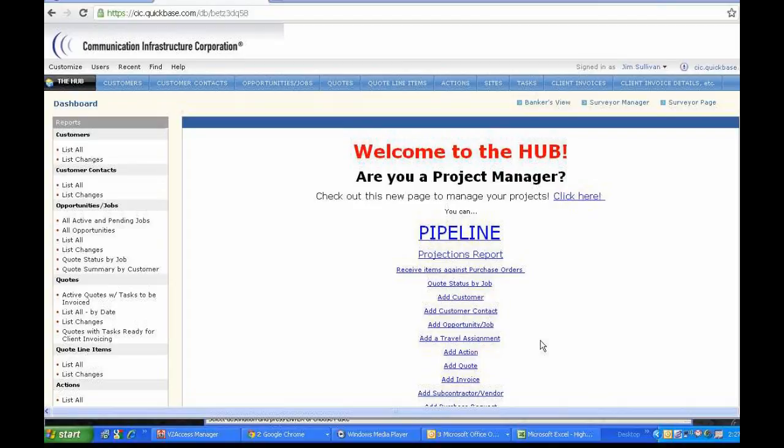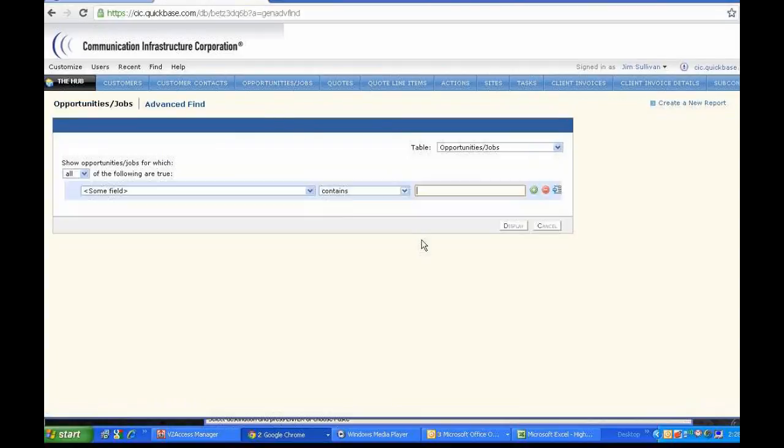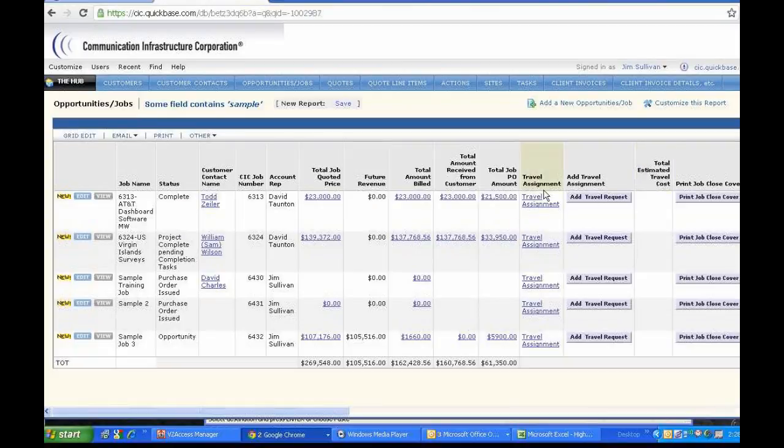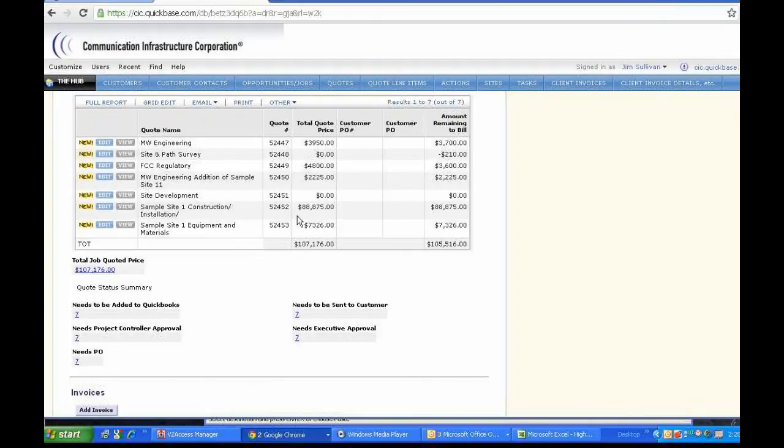Okay, so we discussed the change that we're doing and just the format of how we're going to enter it in the hub. And now let's take a look at how we're going to enter it differently as far as by vendor. So we'll go into our job. Always go in through the job. Sample job 3. I'm going to go down to the equipment.